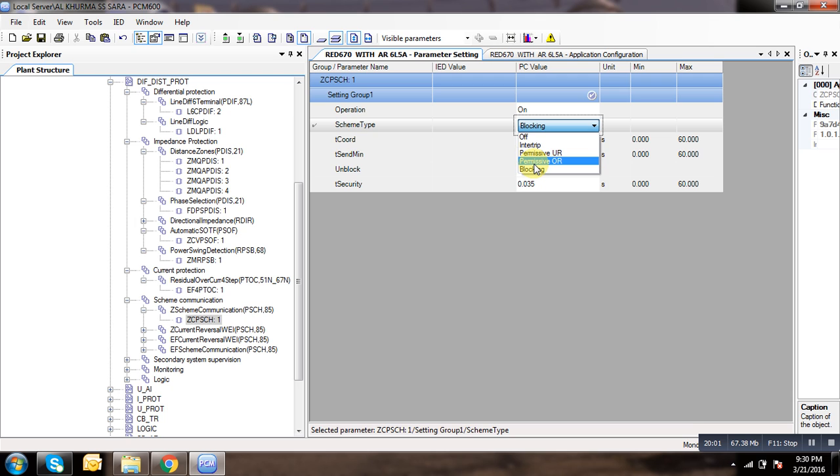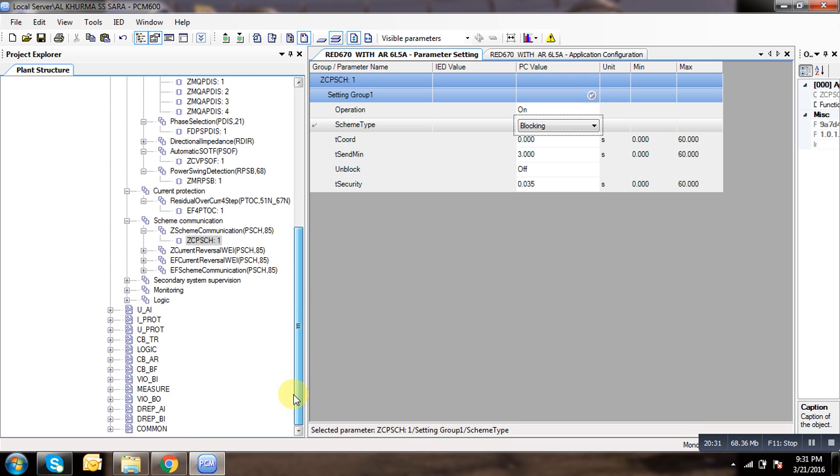Blocking, if any reverse fault will happen, so that time it will block the trip for why to trip for reverse faults for our local end. So that's why it will sends only forward faults, not block faults, reverse faults. These things will be there. And so this here binary outputs, already you seen binary outputs. So these things, main things.